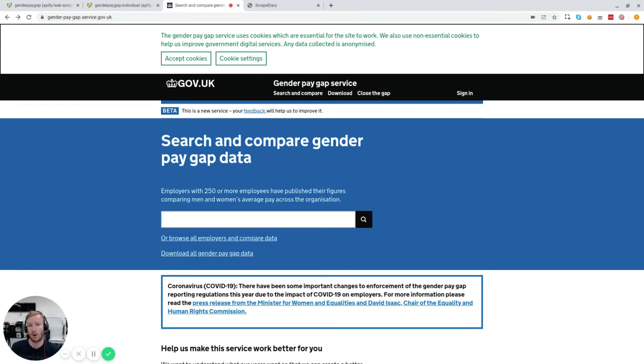Now, what we did in part one is we broke down the website, we looked at the HTML and the CSS, and we worked out how we would build a scraper looking at that information. In part two, we're going to go in today and build the scraper. We're going to use a tool called Apify today, which I'm going to take you through. We're going to be writing a couple little lines of code. It's not going to be a huge amount of work, and if you haven't written any code before, that's fine. Most of this is boilerplate, so you can just change the stuff that I've written. And I'm going to make that resource available for you on the Scrape Diary website.